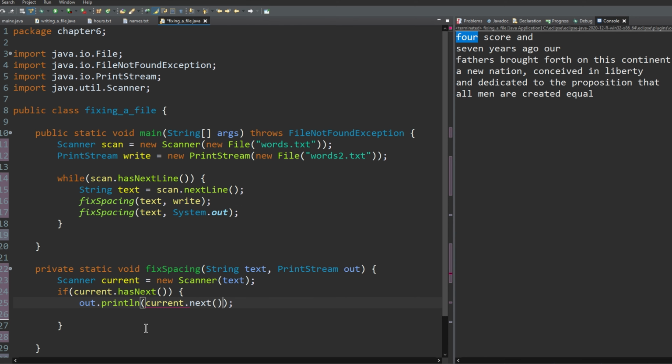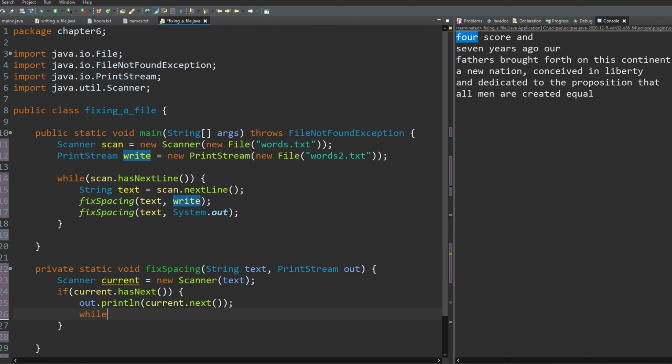What this is going to do is, this scanner is going to scan this current text file, and we're going to say if current has next, we're going to get that next value. So we get 4, and we're basically printing it out here. We use output.println for the write or for sysout, because they're both print streams, so it works either way. And then we need a space, and then another string. You can see these both repeat twice. This is the only outer part, so that's why it's going to be out here.